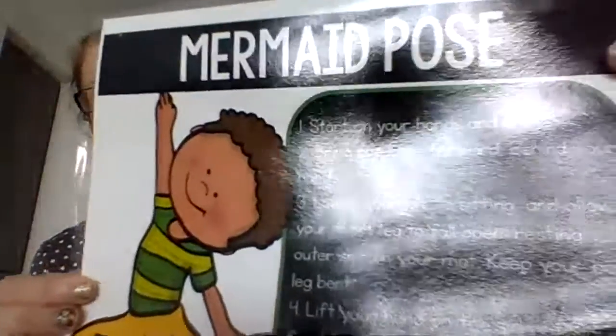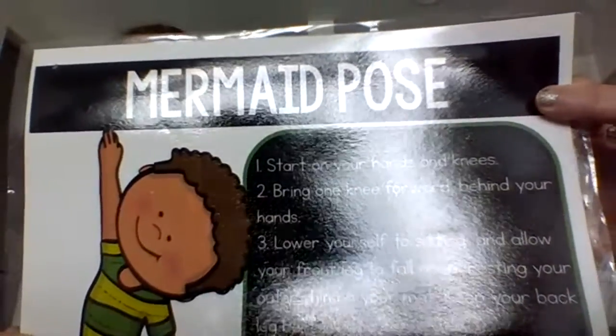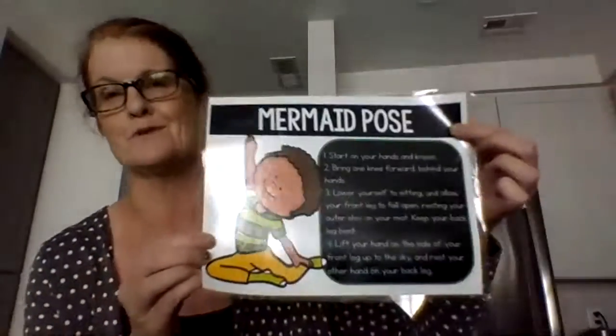I live in Norfolk, so I love this pose because it's a mermaid, and the mascot for Norfolk is mermaid, so I love this one.